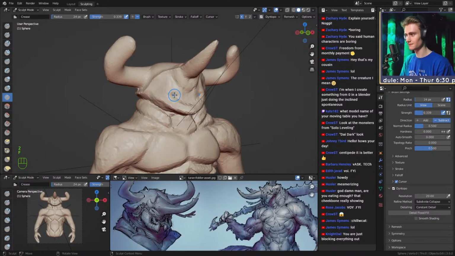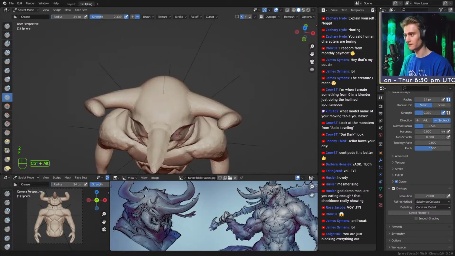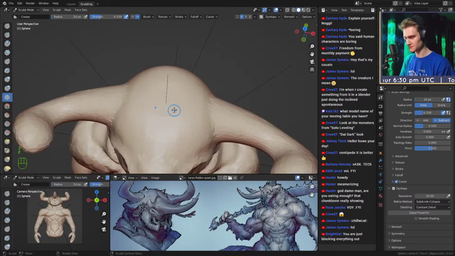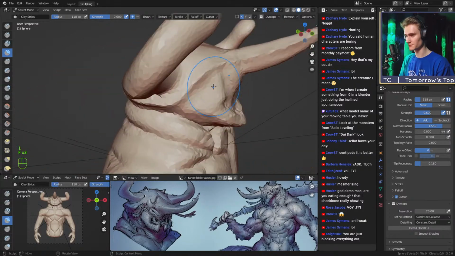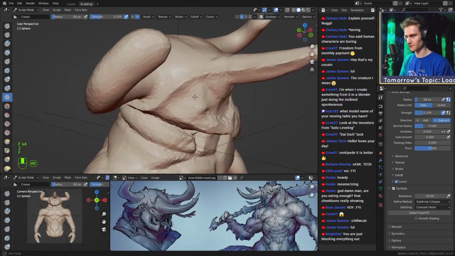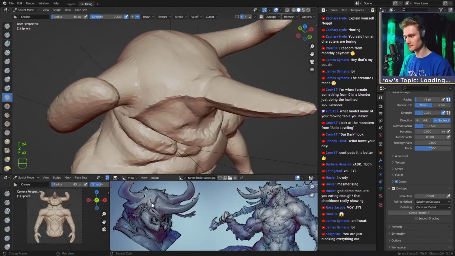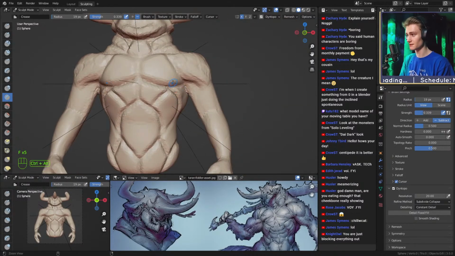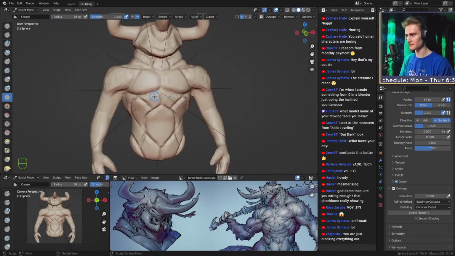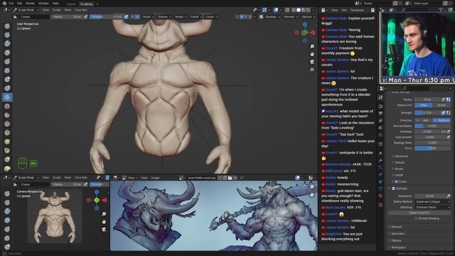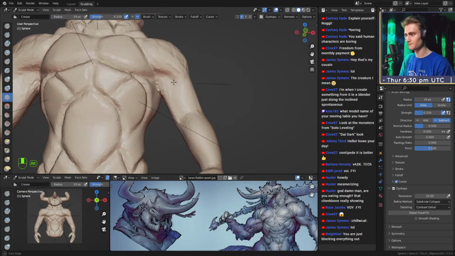Okay. So we have that one now. I think the rest looks pretty good in terms of the head. We maybe make it a little bit rounder, but I think we're already pretty good on that. Okay. What we could also add is like this crease right there, but I kind of want to focus on the shape defining pieces first. Now that we have the neck, we have the head, we have the chest. Let's go to the arms.